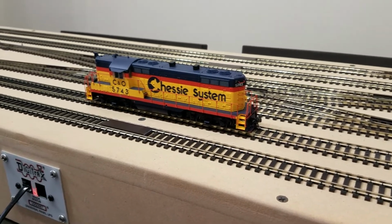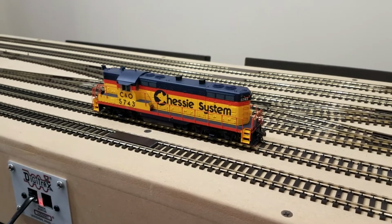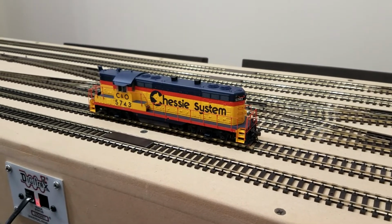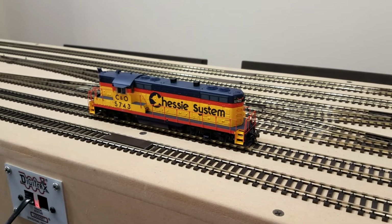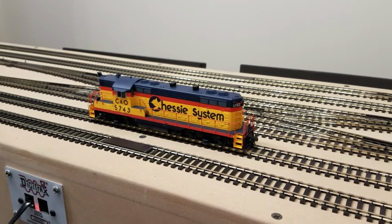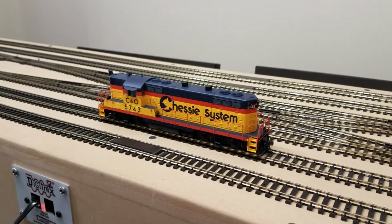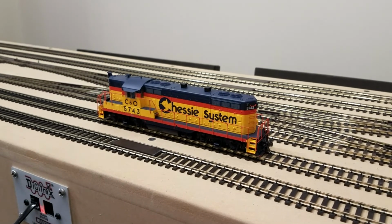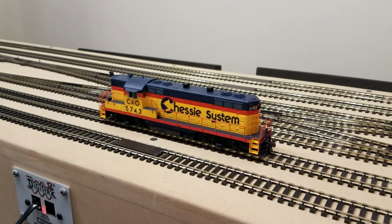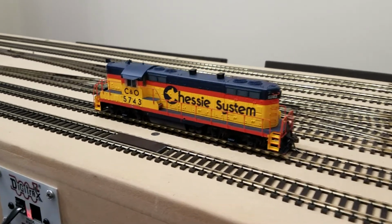Bring it to a stop. And then, let's see. So F6 is what notches it down. F5 would notch it up. So it's kind of like having the reverser in neutral. So if I press F6 again, it's going to go into shutdown.